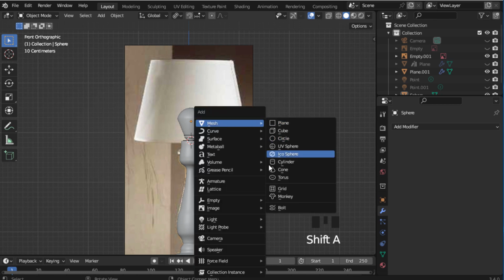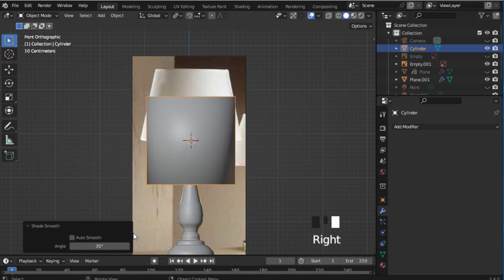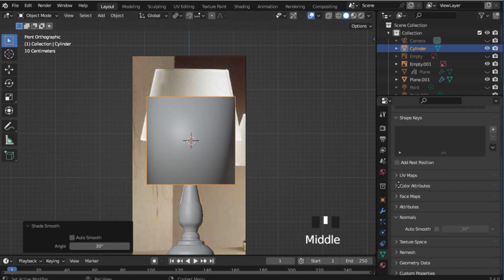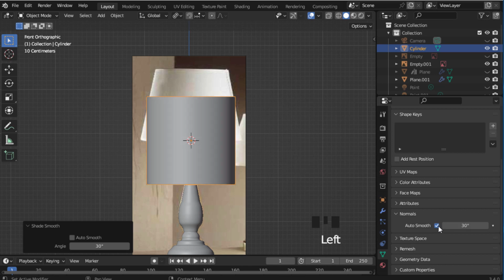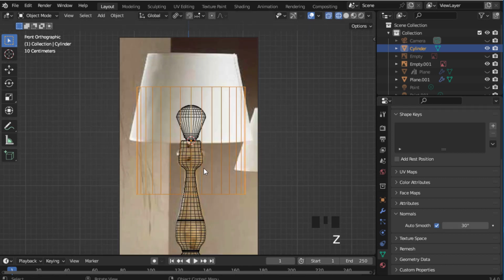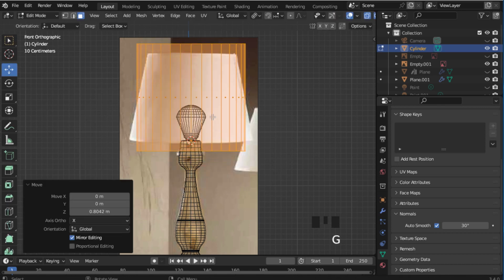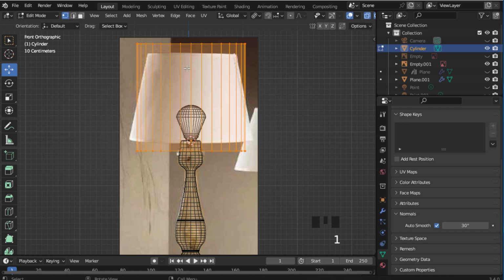Shift A, let's add a cylinder. Right click and shade smooth it. Go to data property and check normal. Alright, now go to wireframe, edit mode, move it on Z, take a edge tool.